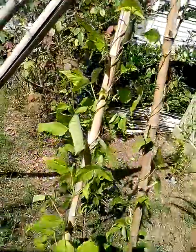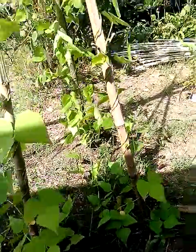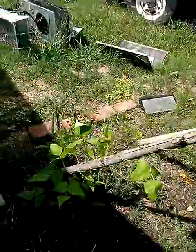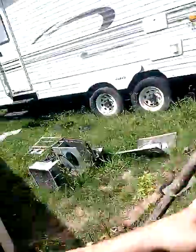The beans I set out in September are actually doing really well. These are right at a month old. I don't have beans yet, but I think it's the tallest vine I have had yet this year. These ones in the front aren't quite the best, but this one's taller than I am, so that's pretty cool.